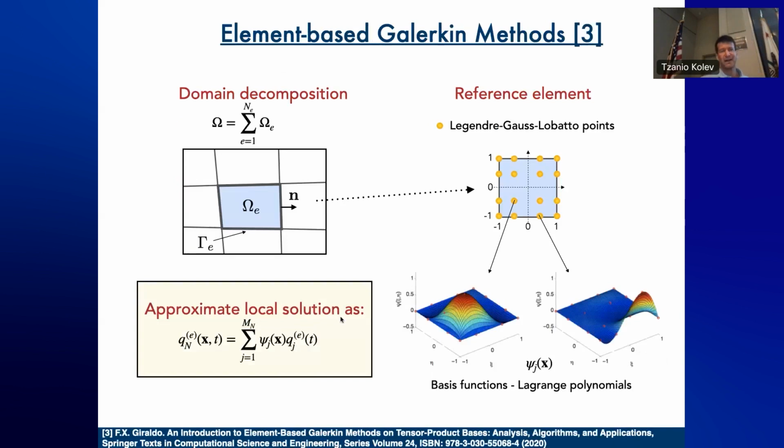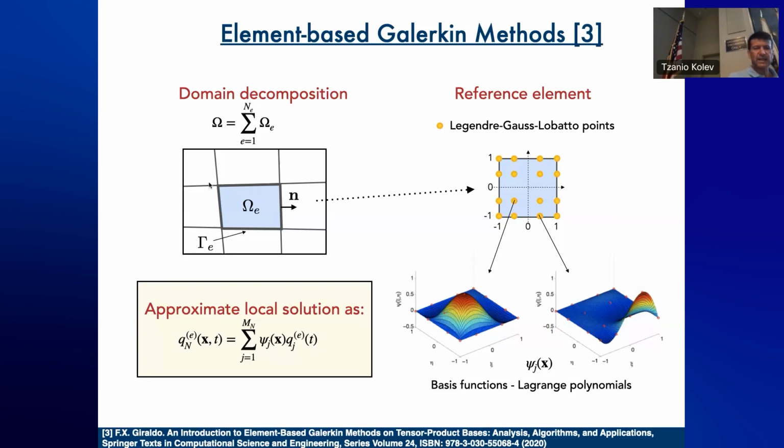Okay, I'll now move to the topic that is near and dear to my heart. And since I'm in the MFEM seminar, I think I'm preaching to the choir here. But the work that we do is to approximate the spatial derivatives of your PDEs. We use element-based Galerkin methods. And the idea, very simply, is you have a global domain, omega, and we subdivide that domain into a bunch of smaller elements, omega sub e.